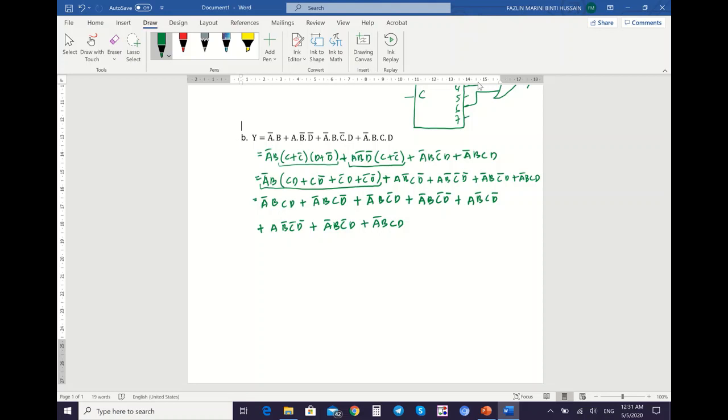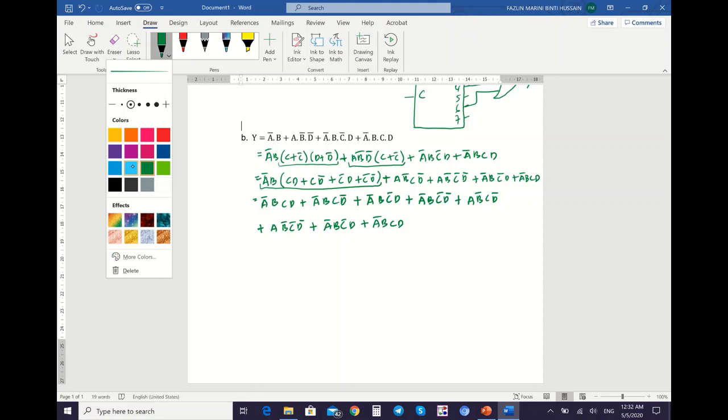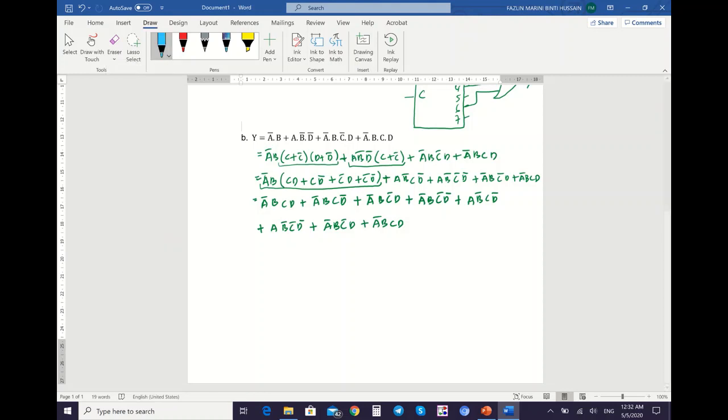So we move to the next part, which is to convert to binary before we find the decimal values. So the binary is 0 1 1 1, 0 1 1 0, 0 1 0 1, 0 1 0 0, 1 0 1 0, 1 0 0 0, 0 1 0 1, 0 1 1 1.